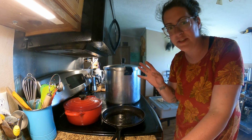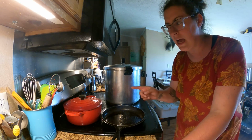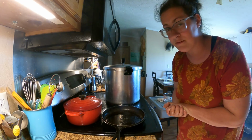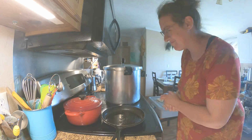If you have an hour and a half to give it, that's gonna be the best in my opinion, especially with a larger rabbit like that. And that pot was pretty well crammed. So we're gonna try to give it that. And later on, I'm gonna fry up some asparagus to go with it. This will be the first time we will have had asparagus this year out of the garden.